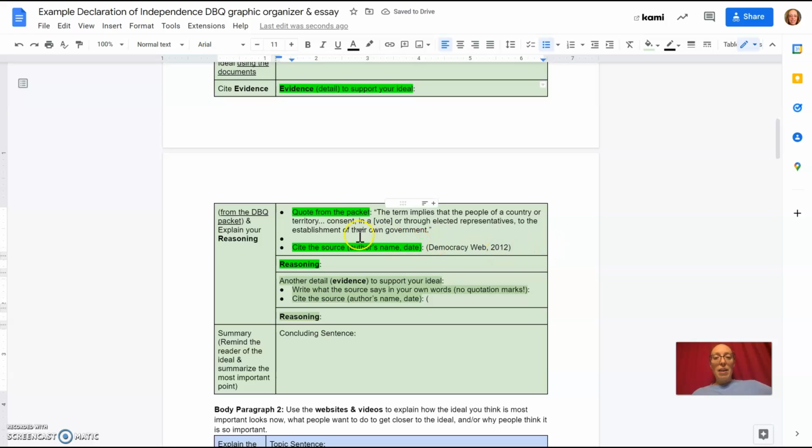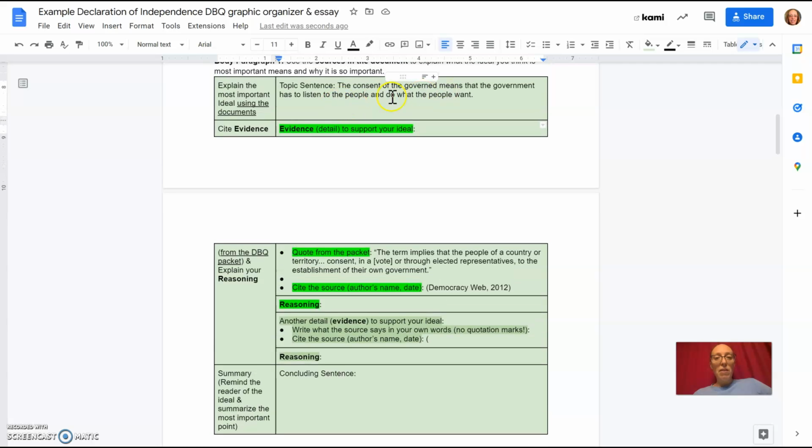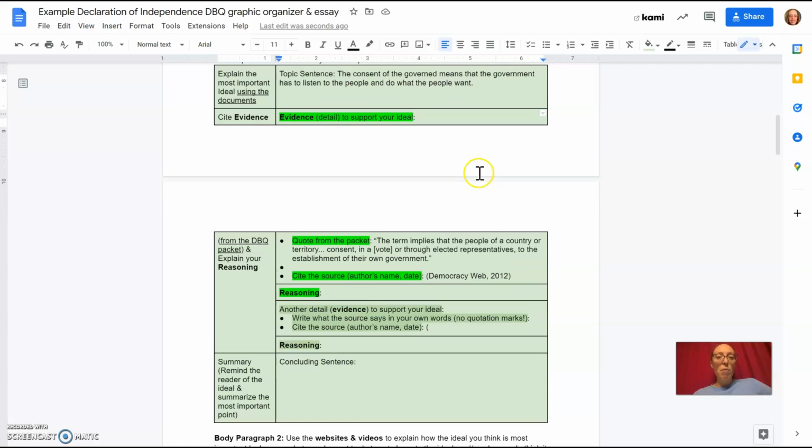Now, I'm not done there. I got it copied and pasted. I still need to introduce it. So let's see, I'm going from the consent of the government means that the government has to listen to people and do what the people want.